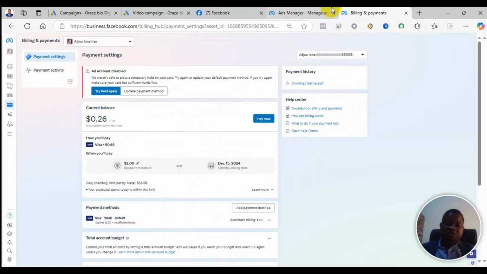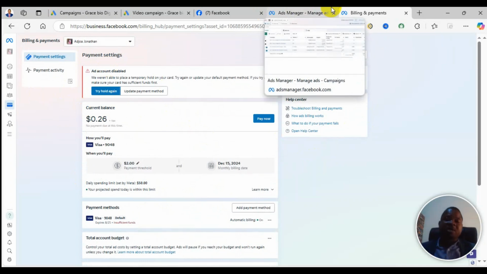Now if you try all that and you don't succeed or you don't get a solution, I have several options that I can still help you with, but those are paid services. You can follow the WhatsApp or Telegram link in the description to contact me. You can also contact Facebook support for assistance to get your issue resolved. But the truth is that sometimes you contact Facebook support and it takes so long. I will leave a link in the description so that you can follow that video to contact support. But sometimes it takes so much time that you are not able to get a faster response from them. But if you contact me, I have a solution that can be faster for you.